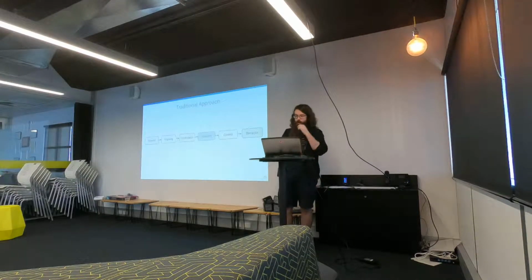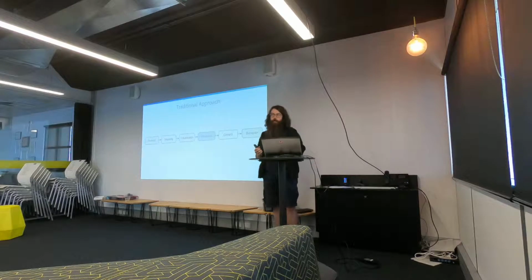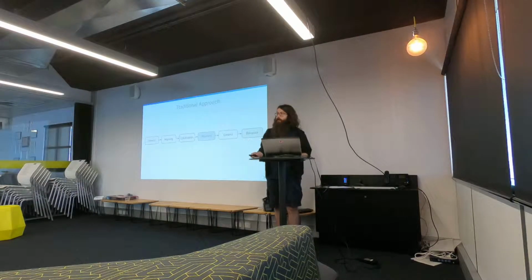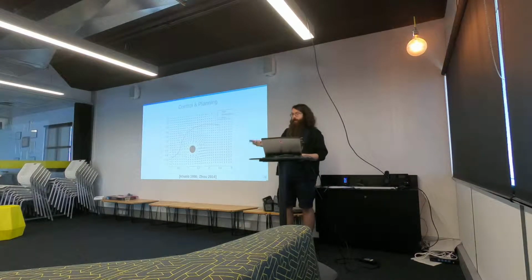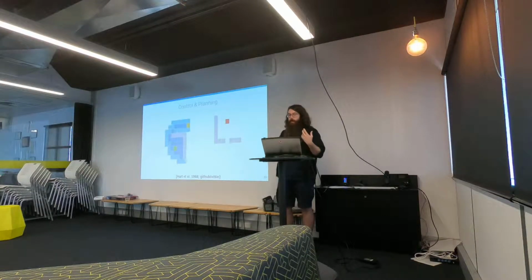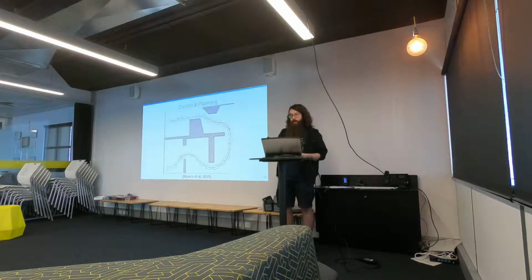So we'll talk about some literature here. This is the traditional approach for mapping, localization, and navigation. You have some kind of sensory input that you use to make a model of the world. You use these sensors to localize yourself in the world, some kind of state estimation, and you want to plan a trajectory and then execute that trajectory to achieve the behavior that you want. It's the traditional approach. So potential field based local control, dynamic window, which is a stochastic local controller, or graph search methods like the A-star algorithm are popular if you have discrete state spaces. In continuous state spaces, you might use something like RRT.